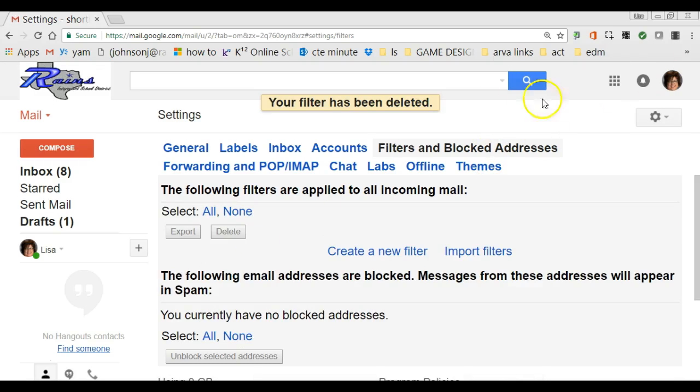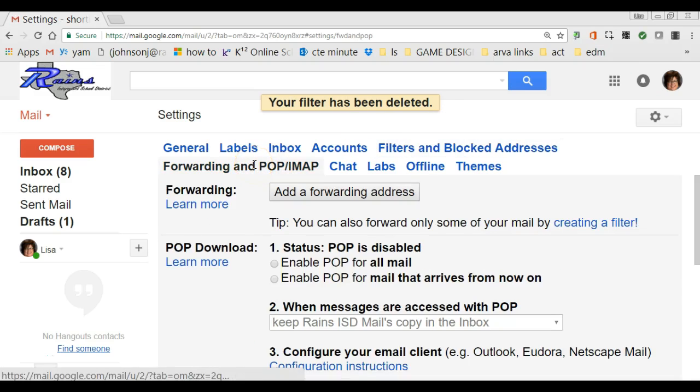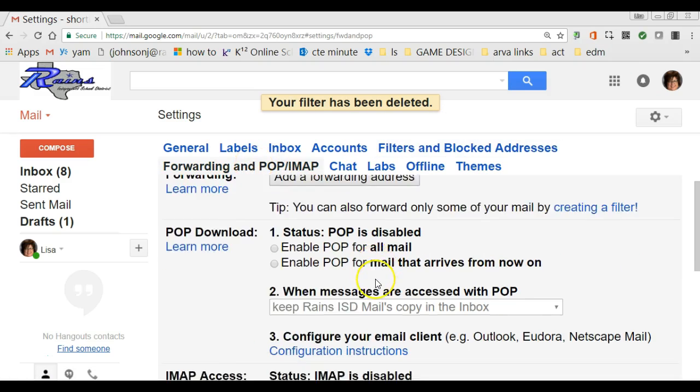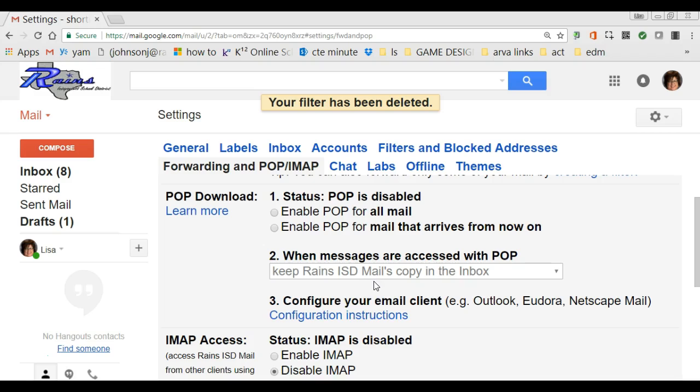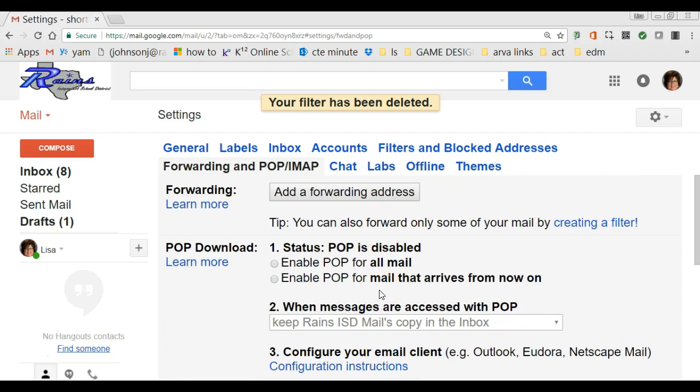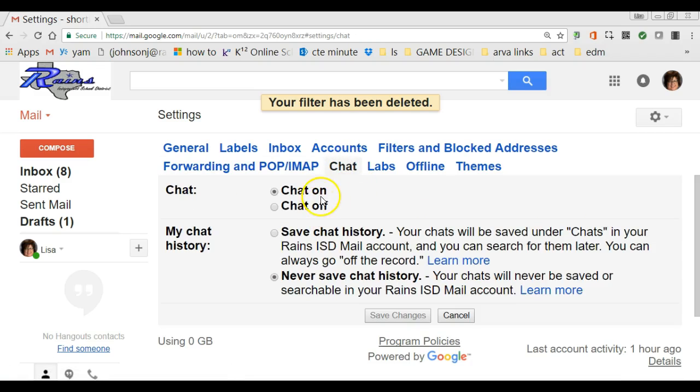Okay. All right, forwarding and POP. Will you really use this? Leave this alone because this is controlled mostly on the backside. You can sometimes add a forwarding address, but you can also do that by creating a filter. So I think basically they'd rather you create a filter and have everything forward to you rather than messing with this. Chat, notice our chat is on.